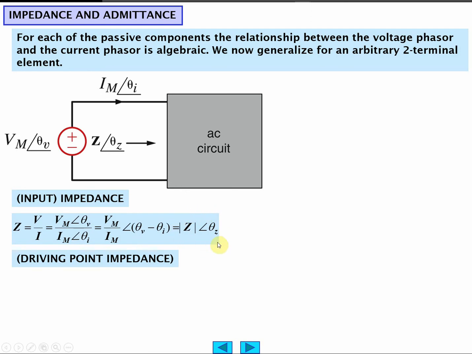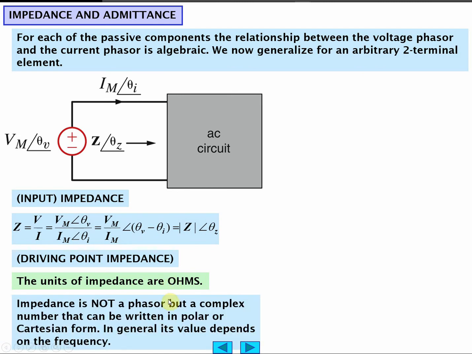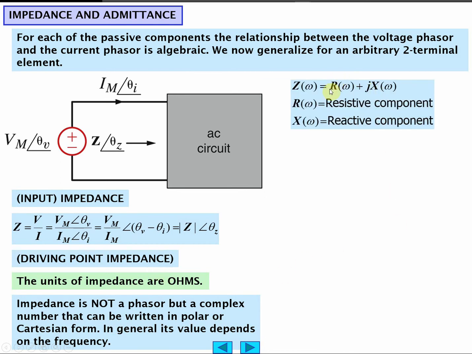So you get an impedance and a phase angle of the impedance. And remember, that's dependent on frequency, as we found out earlier. Units are ohms, just like resistance. It uses the phasor notation, but it's just a complex number. Two components, the real part of it and the imaginary part of it. Resistive component, reactive component. Reactive being the capacitor or the inductor.